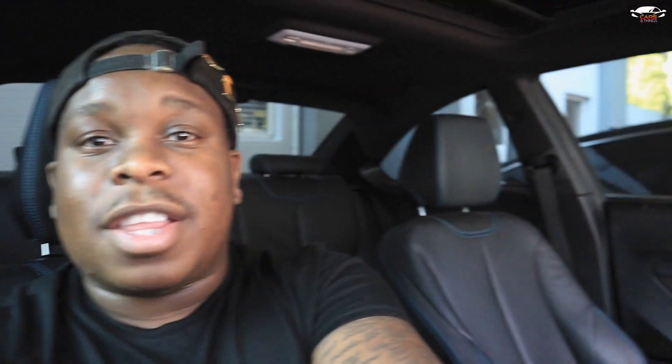The Harman Kardon system is phenomenal. I absolutely love it. I'm still not sure what's louder between the Harman Kardon, the Meridian, or the Bang & Olufsen sound system, which is absolutely cracking. All three are among the best sound systems you can get in a car. You know I love my music and my bass — I want to feel each and every instrument throughout the whole car. This car has about four speakers. The M4s typically have about seven, so it was a bit of a shift and I don't get as much surround sound, but it still sounds so good and so nice. The sub on the BMWs is right at the front.